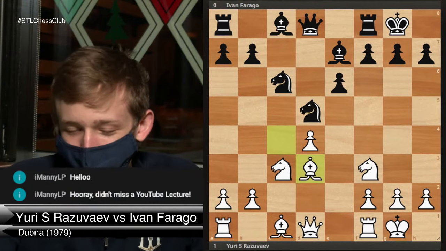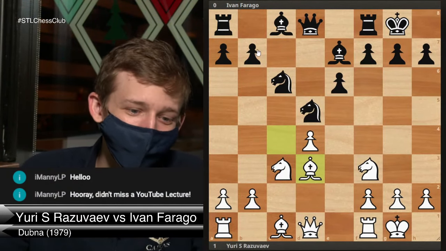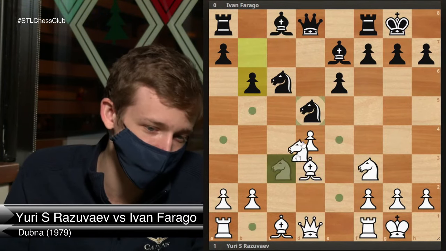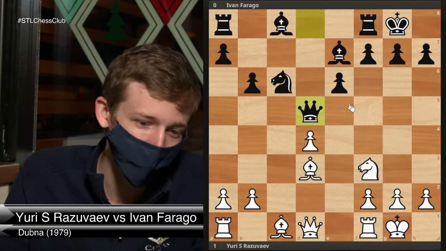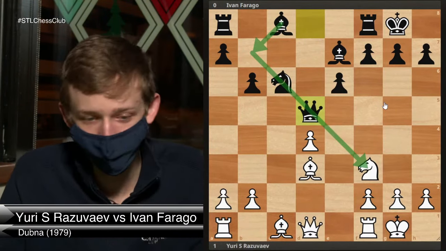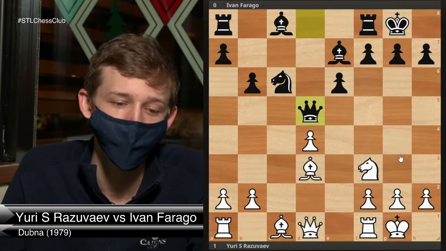Well, I guess you can play b6 now. Yeah, you can just play b6, and I think b6 is the best move. And the reason is, now if takes, we're quite happy to take back with the queen. We have not locked ourselves in on this diagonal, and black is actually going to have some pretty significant pressure against white's king.